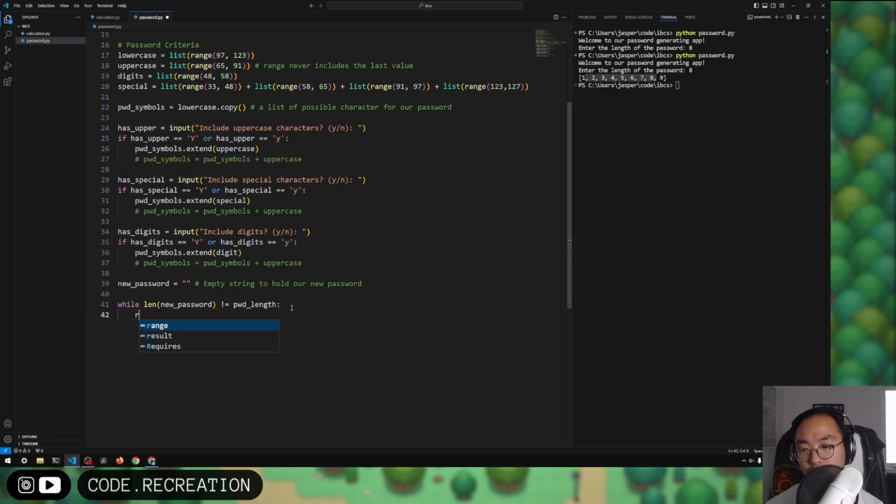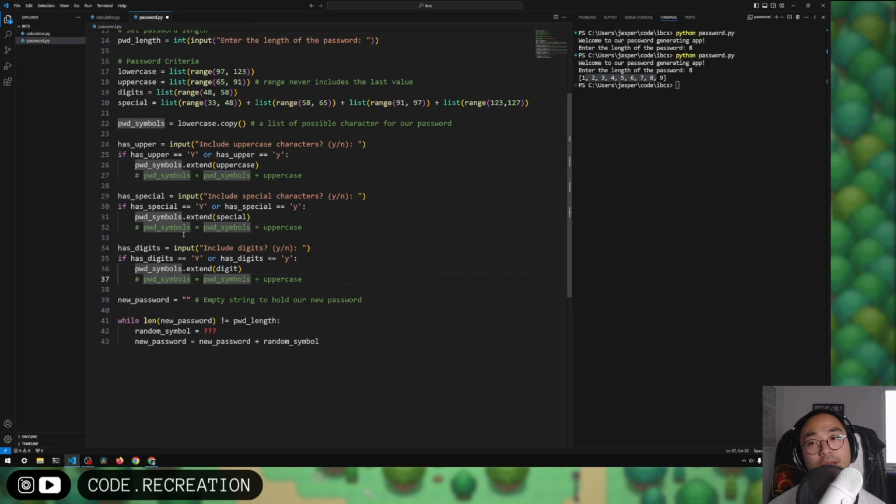So we can say that we have a random symbol, and that's going to be assigned to some value that we don't know. And then we're going to say new password is equal to whatever was prior and add on this random symbol from our list of symbols that we may add, either lower, upper, or digits, or special characters.